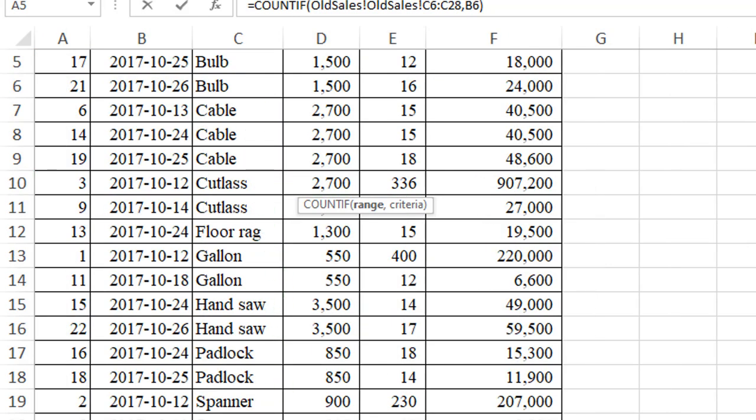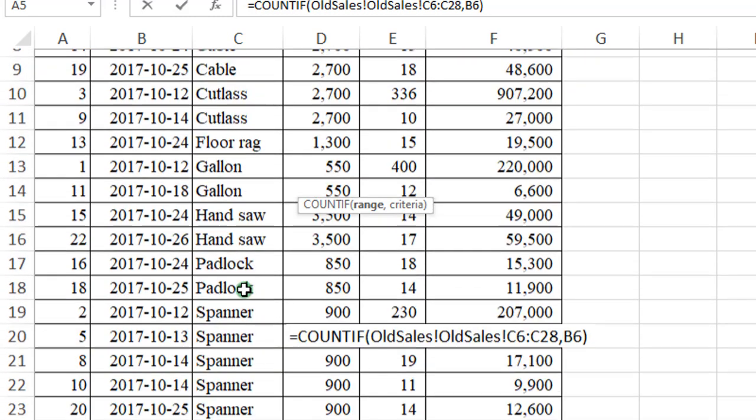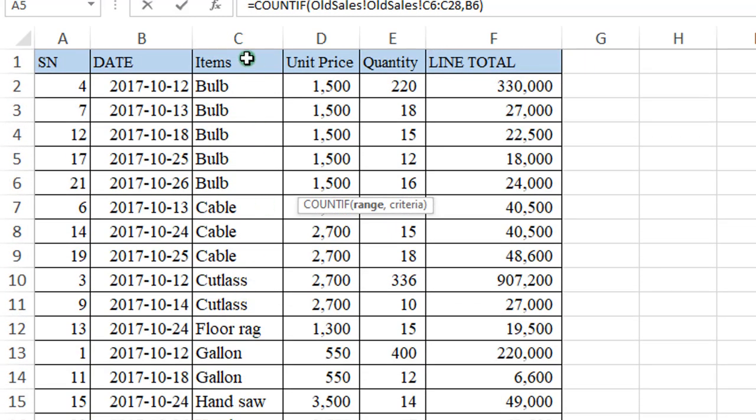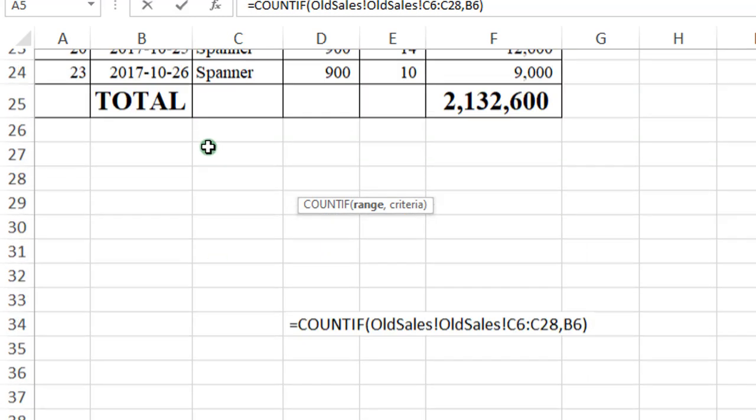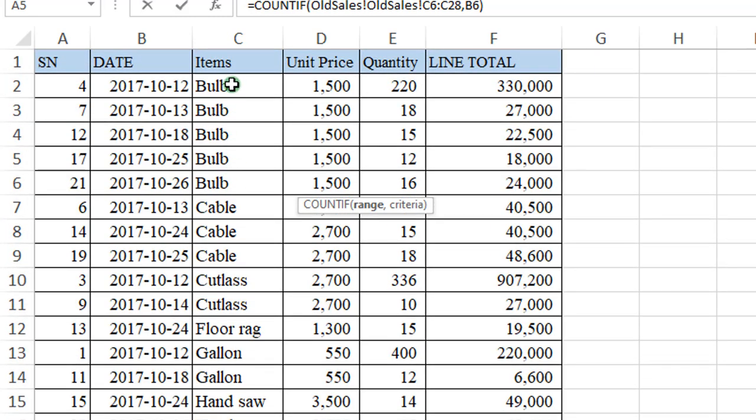Why? Because remember that when I'm dragging down, on this other side, he's doing the same thing. He's also dragging down. Meaning that at this other side, the range is no longer starting at C2 to C24. Good. No, but as you are dragging down, he's also dragging down. Meaning that at a particular moment, he's also starting maybe at C6 to maybe C28 or C20. Now, how are we seeing that? Good. So I want that when I'm dragging, this is not also dragging, he is constant. Hope you are seeing it.